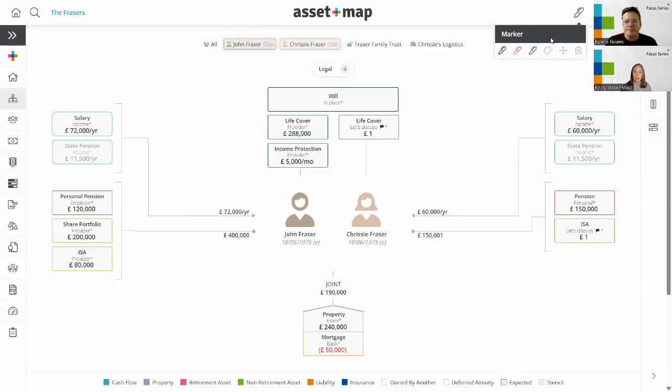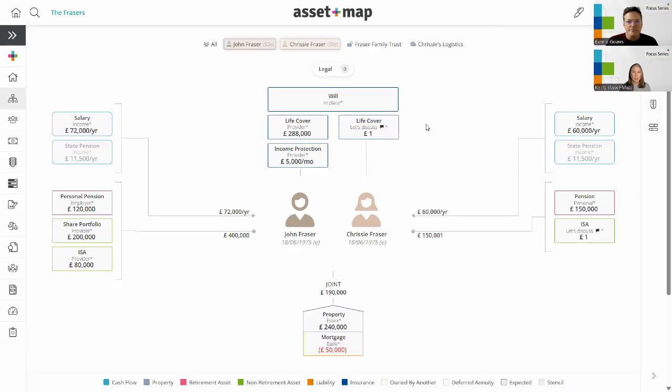Another great way of drawing attention is using this marker tool. Now, especially if you're engaging with the client online or even on a screen, you could be talking about something on the left, client could be looking on the right of the screen. The marker is a great way of just guiding the conversation, bringing the client into the conversation, focusing in. Now, I want to talk about this specific thing. Let's open up about that. You can just move the client's attention towards whatever you're highlighting. If you like keyboard shortcuts, Control M will turn on the marker, and a simple escape will take away all the drawings that you've made on the page.